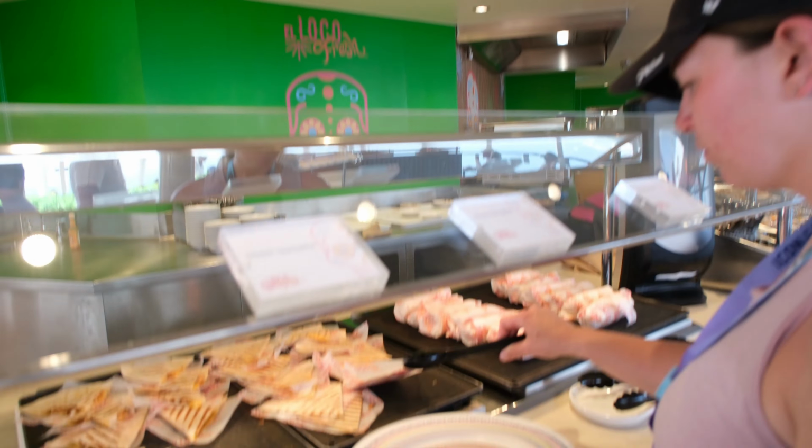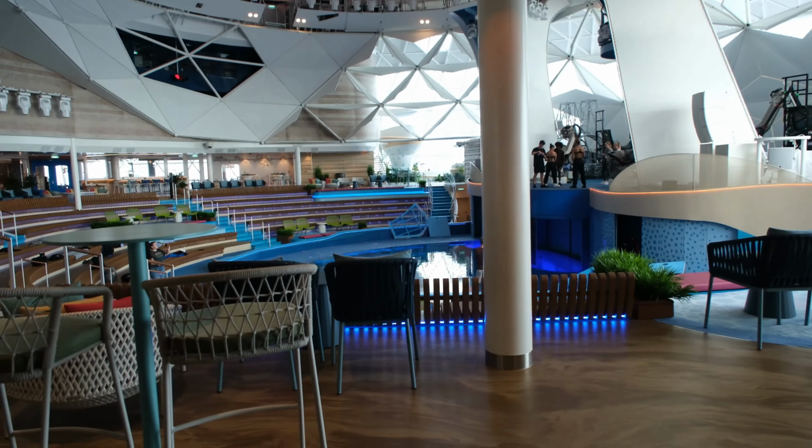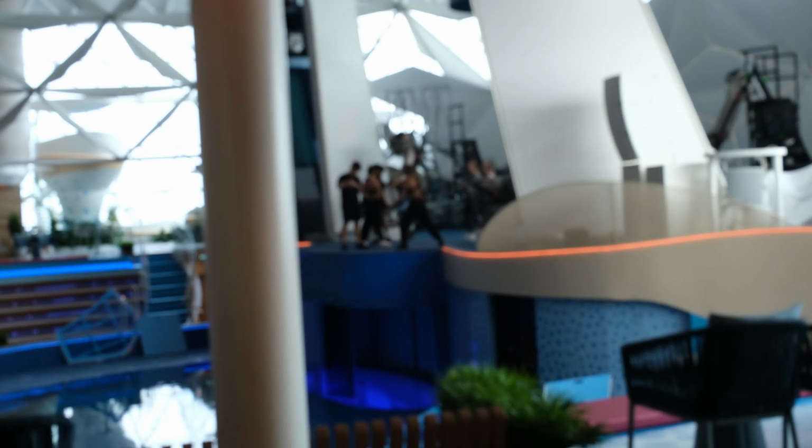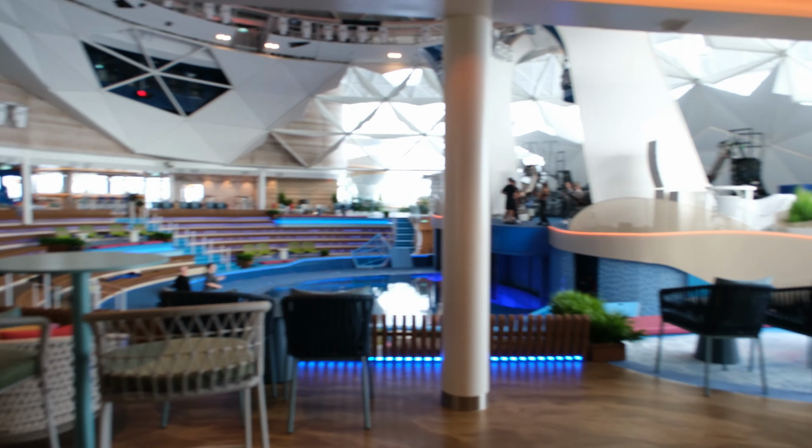Time to go get some El Loco Fresh. Oh yeah, I'm about to get a lot of food after that awesome day in St. Kitts. This is gonna be good. I gotta say, the food on this ship is by far some of the best we've ever had cruising. And something cool is coming to eat right at the Aquadome Market on the outside. You get to watch the Aquadome performers actually practice. So it's a cool spot, definitely to grab a bite to eat.